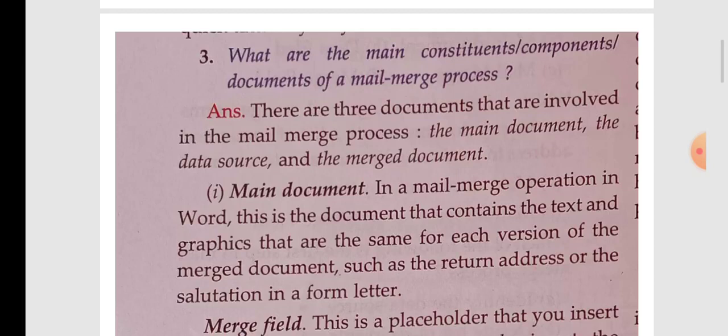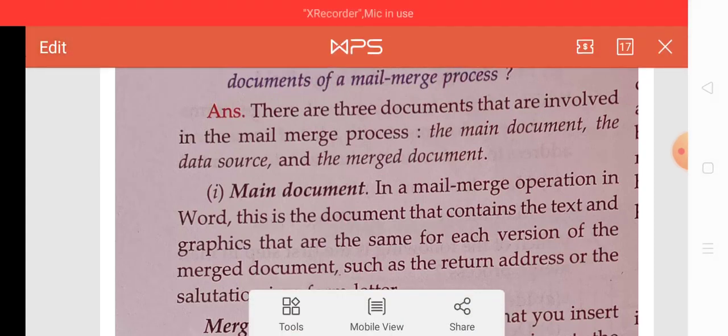First of all, there should be a document called the main document, which we have to send to a certain number of persons. In a mail merge operation in Word, this is the document that contains the text and the graphics that are the same for each version of the merged document, such as the return address or the salutation in a form letter. So first of all, the main document should be there.